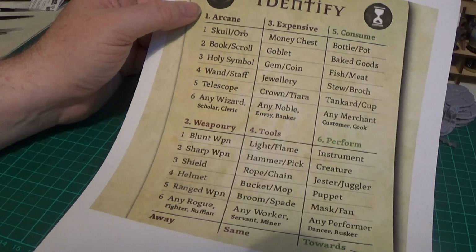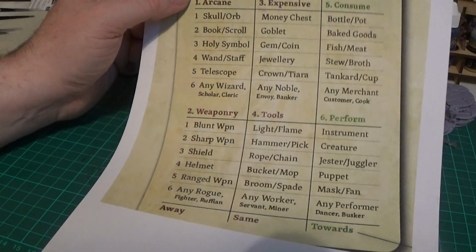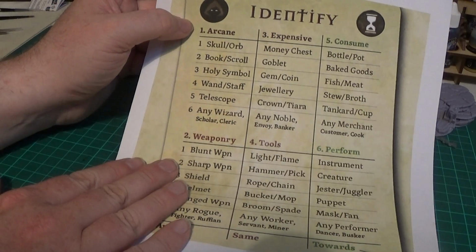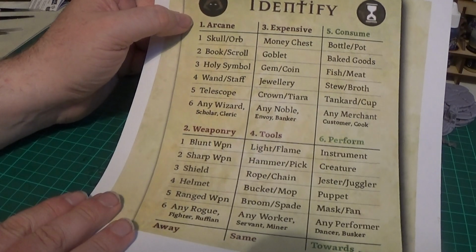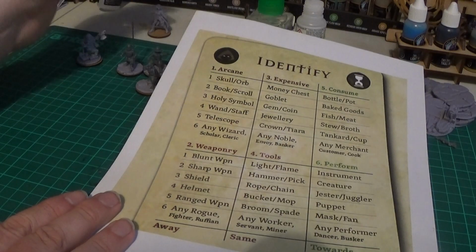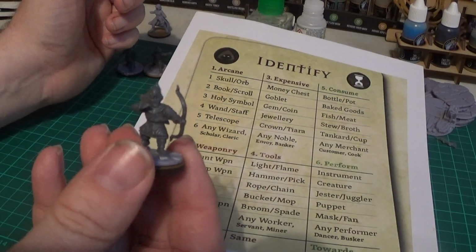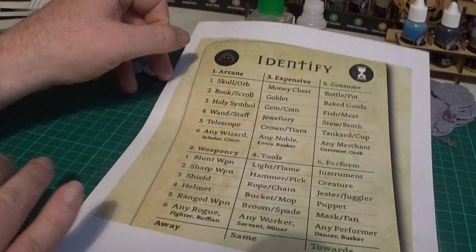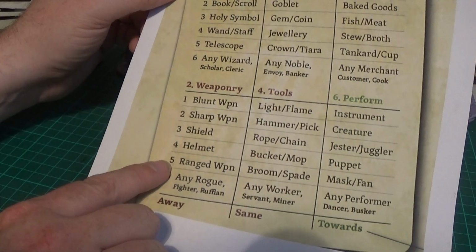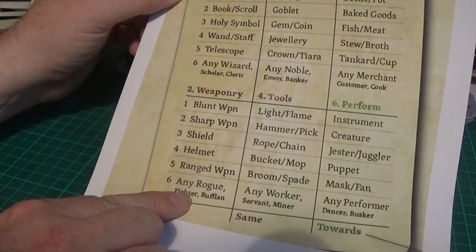And I'm going to start with the civilians, I think, because there's a lot of them, and I'm going to have to build them all. I think what I've tried to briefly explain before, on the identify card, when we're rolling randomly, we're trying to look for civilians that have certain things. So when I said rogue before, this guy, who's a halfling, he has a bow. So if you look on here, he would fill the category ranged weapon, or any particular rogue, fighter or ruffian.